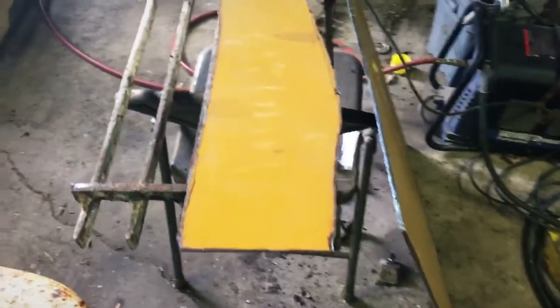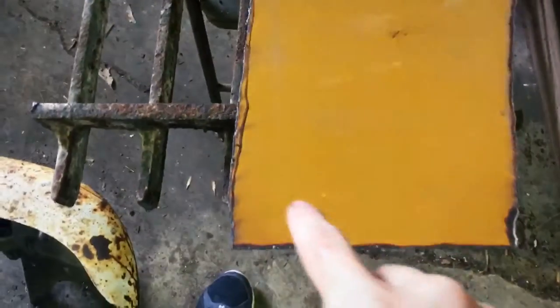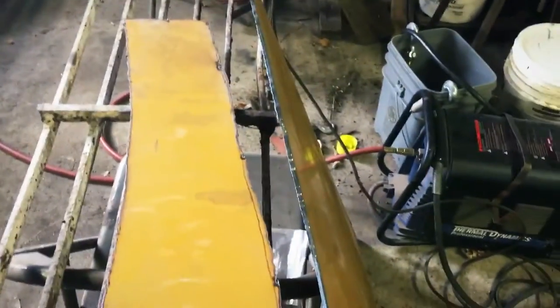And here is one unprepped side for the right frame rail. My bad, I'm stuttering today for some reason. When you use a plasma cutter, just remember to cut a little bit off of your line, just like any other thing you're cutting. Just kind of cut a little wider. That might be a little wide, but nothing a grinder won't fix.